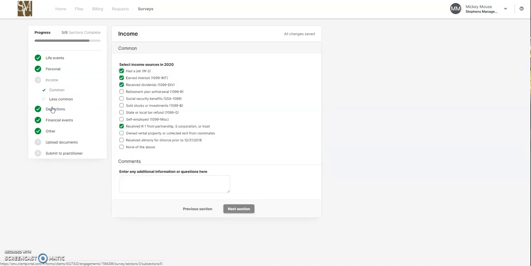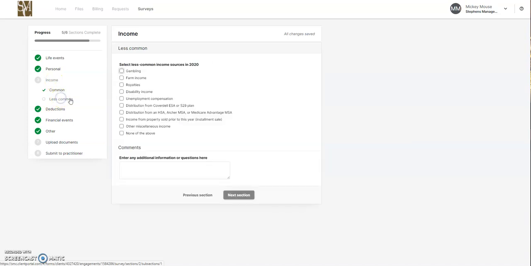And please note that as you're working through this survey, there's the option in these checkboxes to select none of the above. And you can also enter additional information as needed in any of these sections.